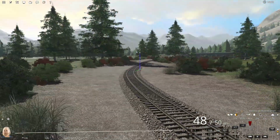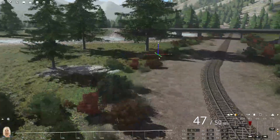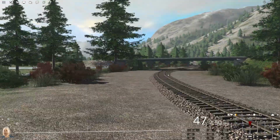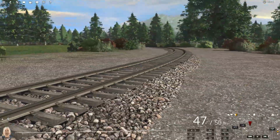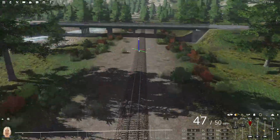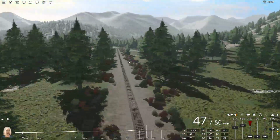Especially if you're running a train at speed and then all of a sudden you see it go through a really sharp turn. Even if you're following the speed limit, this curve right here might be rated at 10 miles an hour, given how steep of a turn it is. And you're going to expect a train to be going like 30 or 40 around it. So it looks very goofy. But anyway, we're into the mountains here.